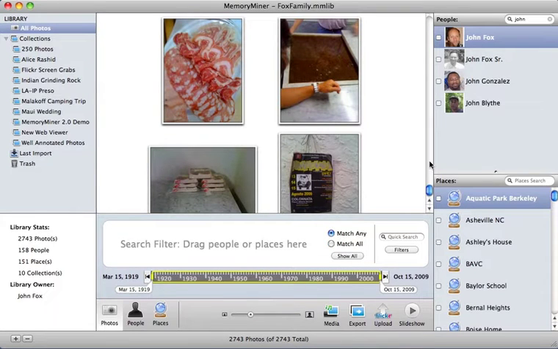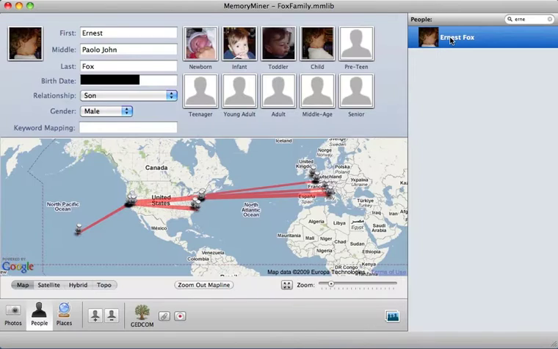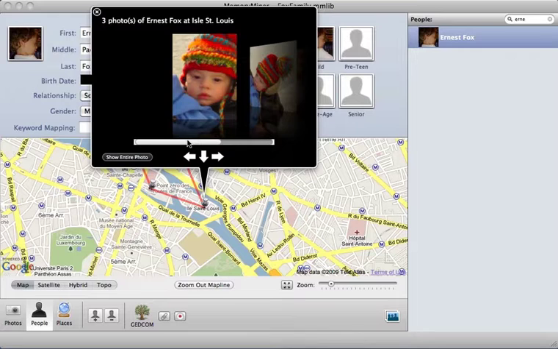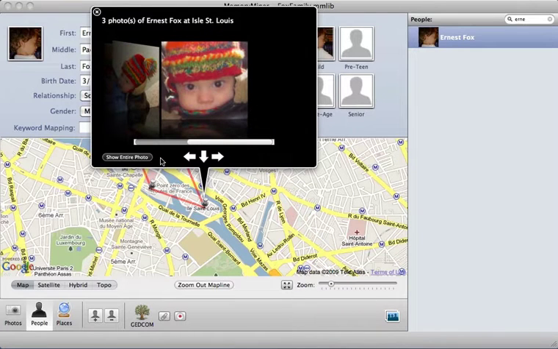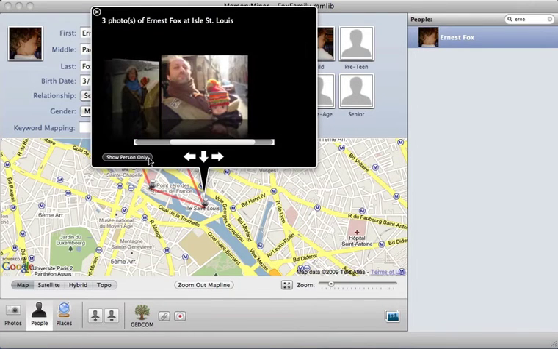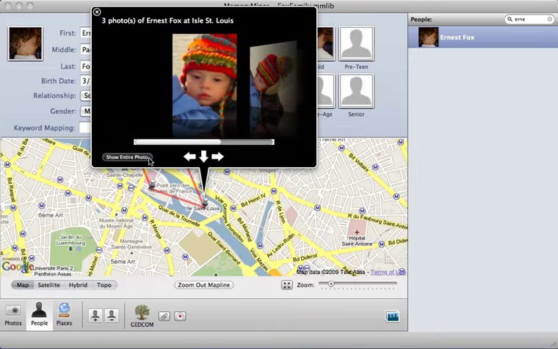And we're going to look at another aspect of people. So I'll go ahead and find my son, double click on him. And what you see here is map lines. This is brand new in 2.0. And you notice that you have these map markers that are connected by a chronological line. You can click on any of the markers, and up comes a cover flow style view, which shows you the photos taken at a particular place.